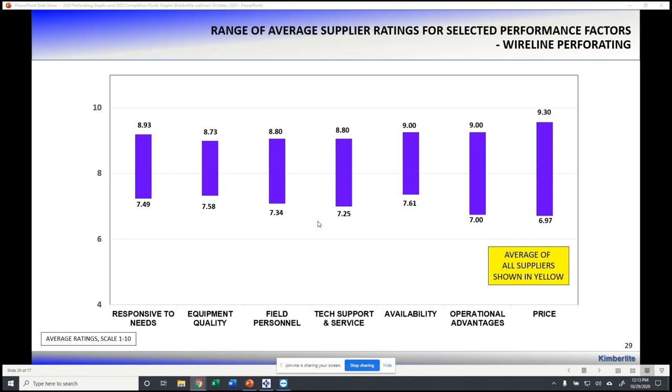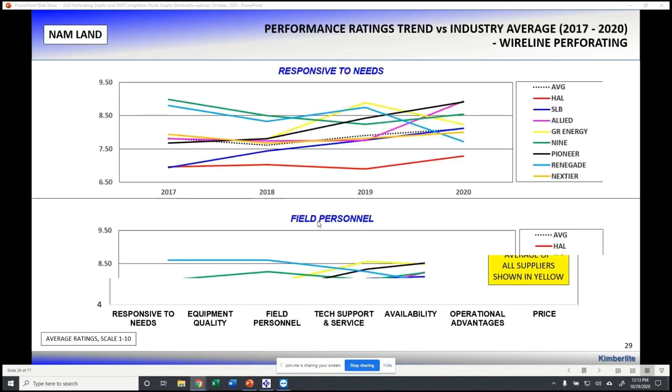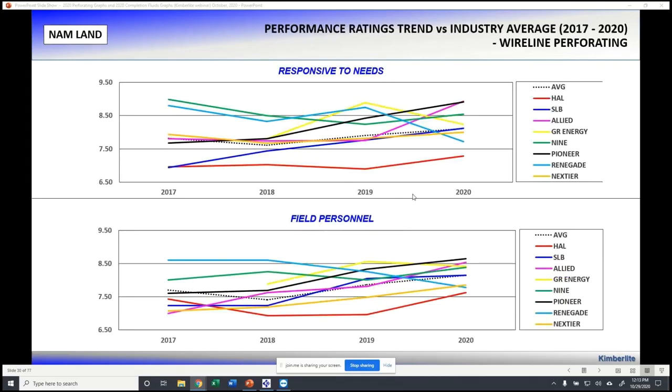So you can only imagine if you are an oil and gas company or an E&P operator. For those of you that know me, you know that I began my career with Chevron as a geologist. When you're trying to evaluate all the suppliers that are out there, and if you look at this performance trend map for North America land, we just have about 8 or so of the numerous suppliers mentioned.